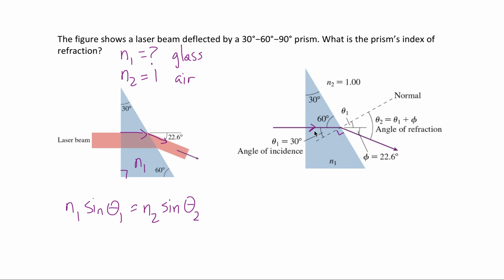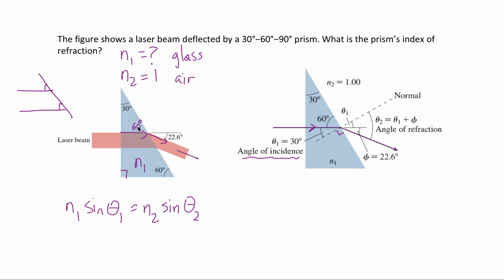So that's angle 1. That's called the angle of incidence. The reason that we know that it's 30 degrees is because we know that in the triangle we are given 60 degrees here. So that means that this must be 60 degrees as well. And that is because we have two parallel lines and we have the slanted surface here, so these two angles are the same.